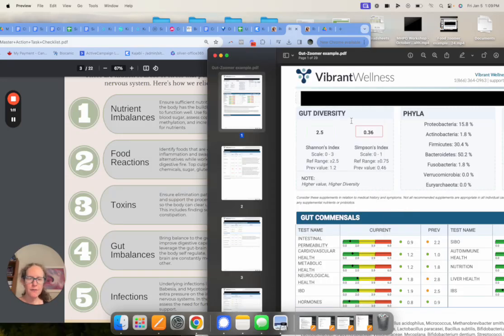Now we always have to remember that the microbiome is a dynamic place. It changes. And these are snapshots in time. So we have to look for patterns, and I don't like going on killing sprees if we don't have to. I much prefer to support the ecosystem, support the good guys, so to speak, or the beneficial allies that we have in our gut, so that they can do their job better. But in some cases, when pathogens are really high, we can use some antimicrobials, we can use some antifungals to bring all that back in check.